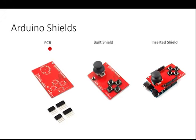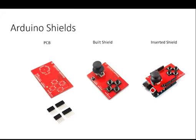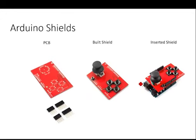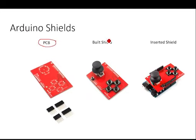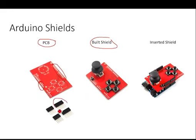This we're calling PCB shield. There is also the built shield, and the inserted shield. Of course, there are those shields that can be just inserted. I wanted to talk about the kinds of shield: how do we connect them to the Arduino? This is why I've put these three categories of shield. There are those shields that, when they come, you'll find they have small holes. These small holes are the ones you use to connect them to Arduino, because you'll use this particular gadget. So you'll find these extension pins.